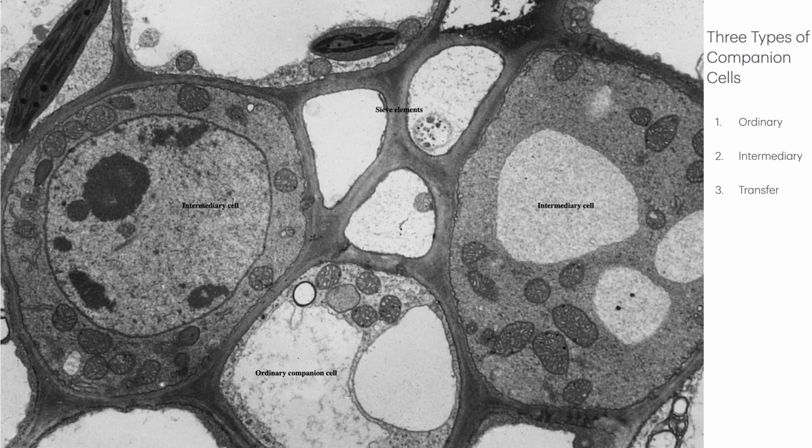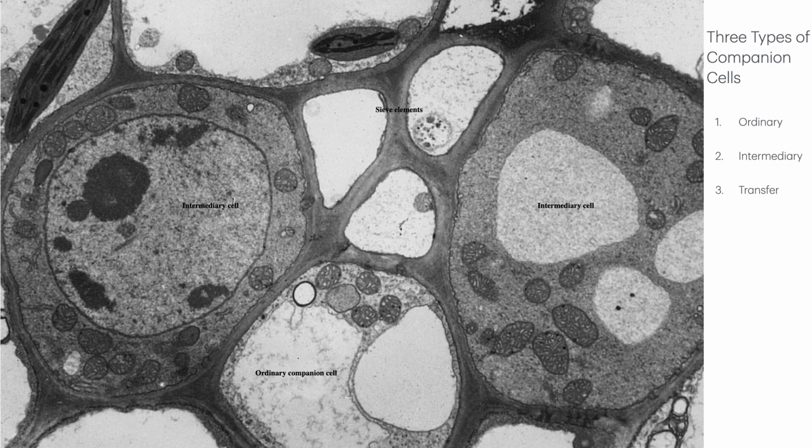Ordinary companion cells have chloroplasts with well-developed thylakoids. These are membranes within the chloroplasts that are important for photosynthesis. And they have a cell wall with a smooth inner face. The number of plasmodesmata in ordinary companion cells is quite variable and apparently reflects the pathway taken by sugars as they move from the mesophyll that are producing the photosynthate to the minor veins in the leaf.